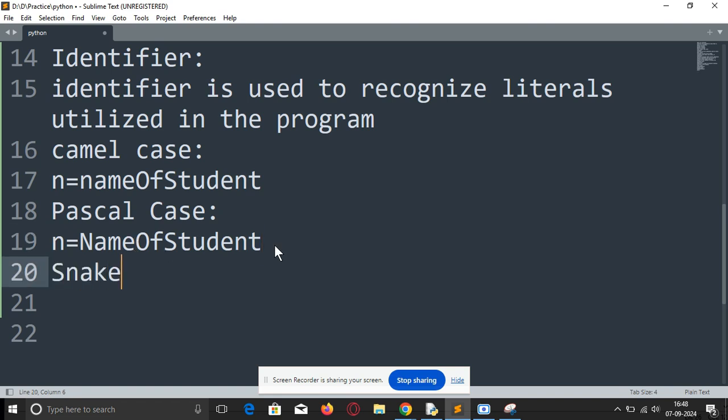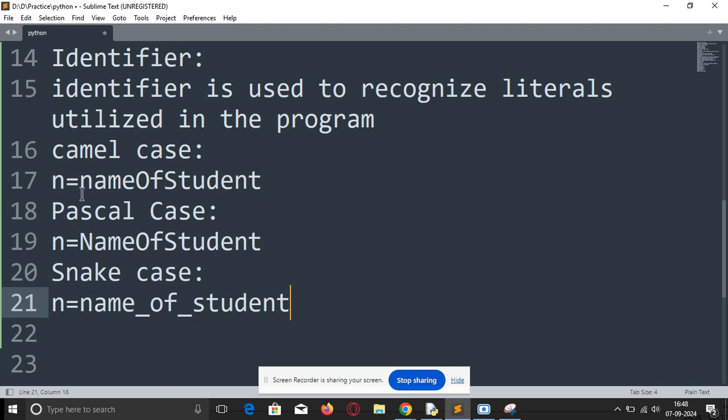Next one is snake case. Snake case is separated with an underscore in between each word of the name. Here I will show you: name without capital letters and without space, we are giving an underscore between each word of the name, name_of_student.